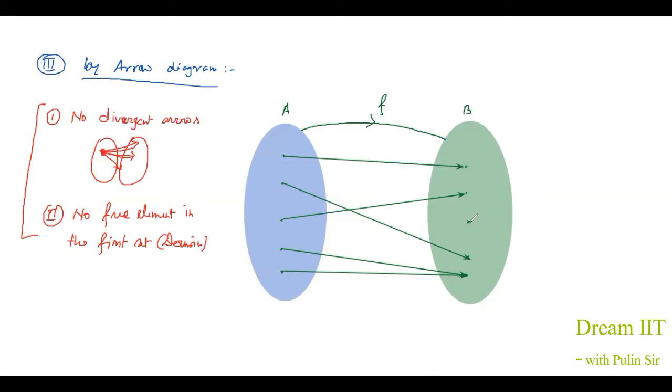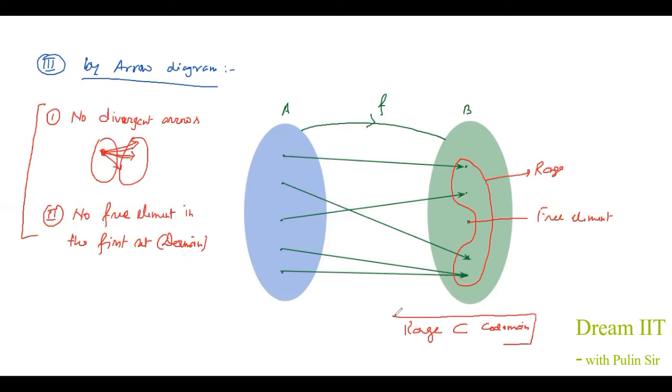Of course, in the right hand side, there may be some free element, right? So in that case, what will happen? We will not include them in the range. So range will be a proper subset. Just try to observe, this is also an observation. Range will be a proper subset of codomain. Proper means, what does the word proper mean? Codomain will have some free elements. That is very, very important to note, right? So please go through it.